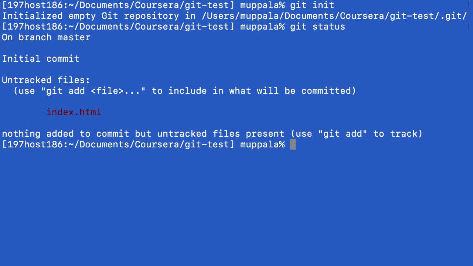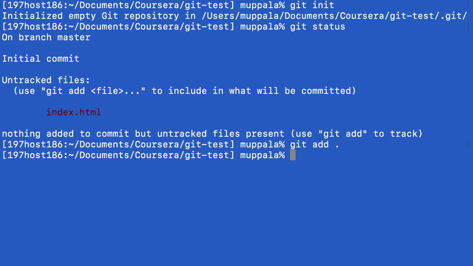On your specific computer it may be using different colors or represent this differently, but this is what it shows on my Mac. So now this index.html file that we have just created in this folder has not been added to our Git repository. So let's go ahead and add that file to the Git repository. To do that, we say git add, and you can simply say dot, which means that all the files in the current directory will be added to what is called the staging area of my Git repository.